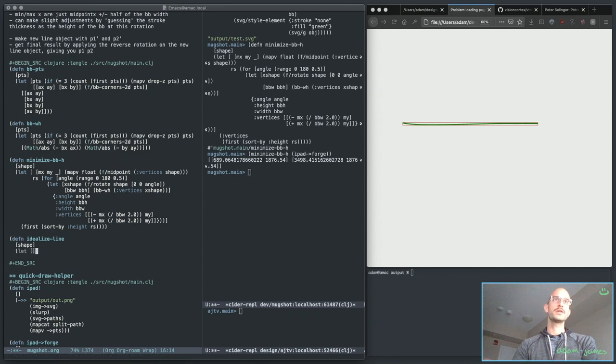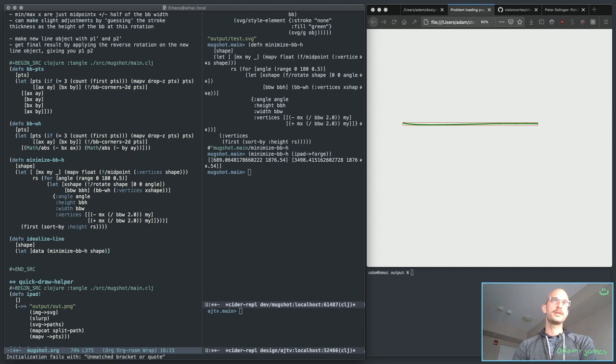So what I do here is let data be minimize bounding box height of shape, and then all I need to do is create a new shape, rotate it.